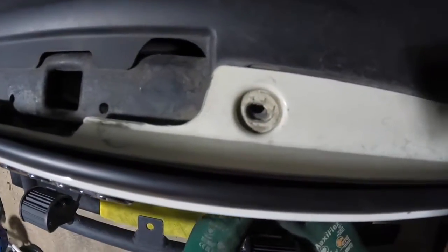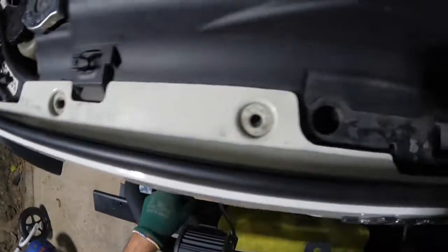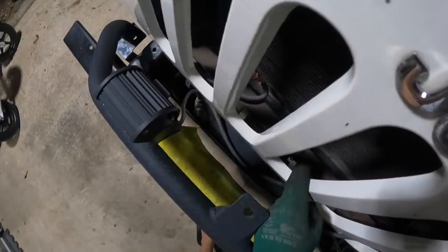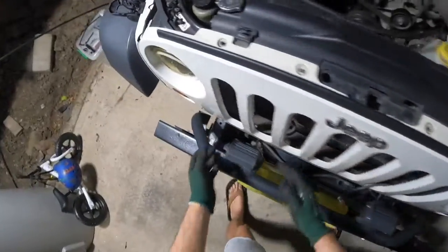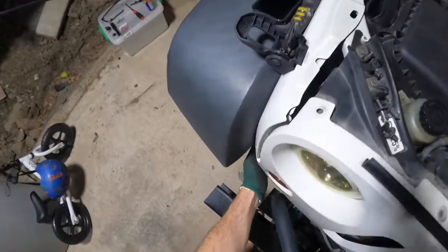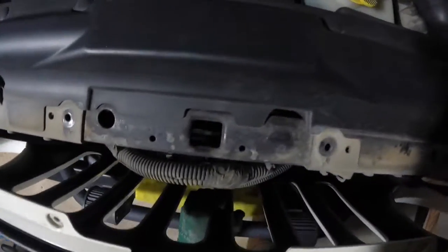Now down the bottom here, just behind the bottom of your grill where your seven slots are, you'll see one tab, two tab, three, four, I think it's five tabs now. Looks like a lot of ours are broken. In the middle slot there, it should have a little metal bar that they clip into. Now all you want to do is grab it and pull. That's one, that's two. You see down here all these little metal clips? Most of those are broken.